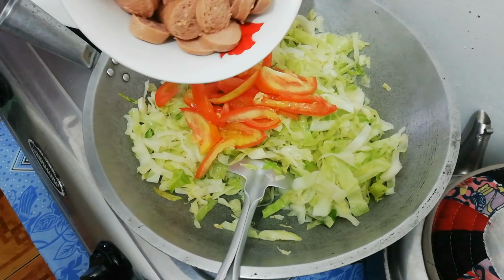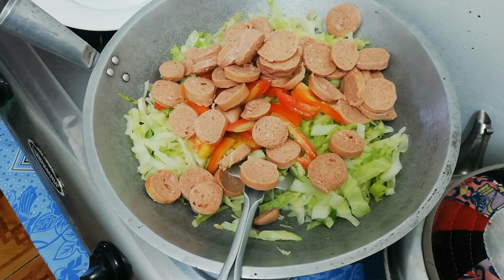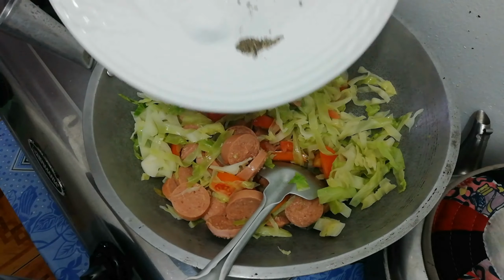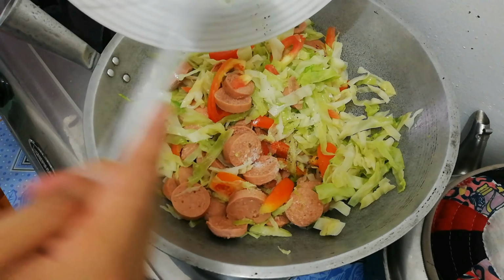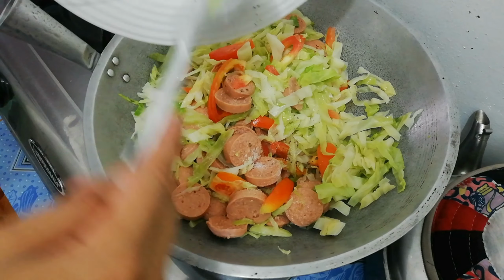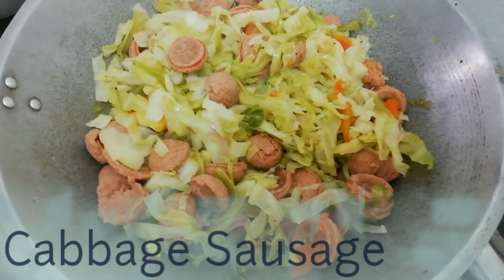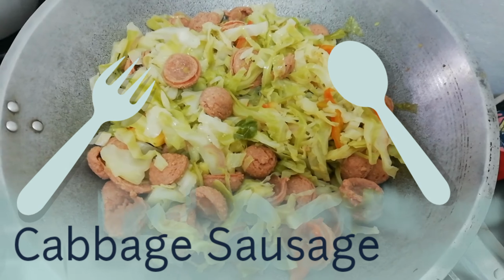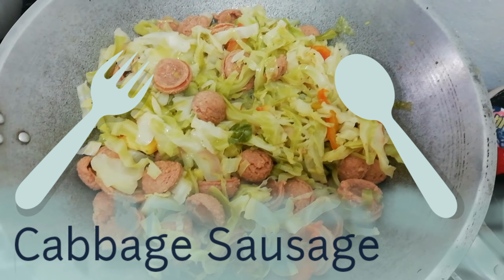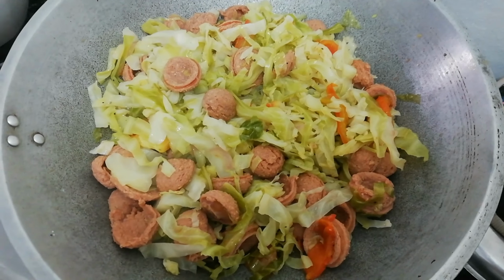5 minutes later, add the tomatoes and sliced sausages and season with salt and pepper. Then let it simmer over low heat for another 5 to 10 minutes or until the sausage is cooked. And now we have our cabbage sausage ready to be enjoyed for lunch or dinner. It makes about 8 servings, which is just right for your family or barkada.